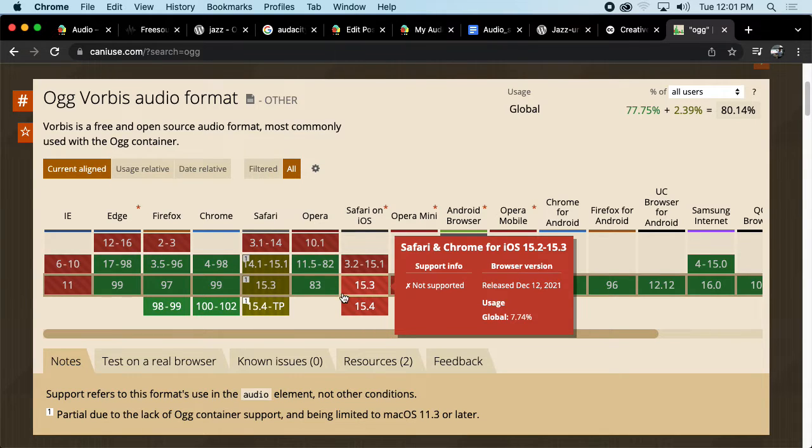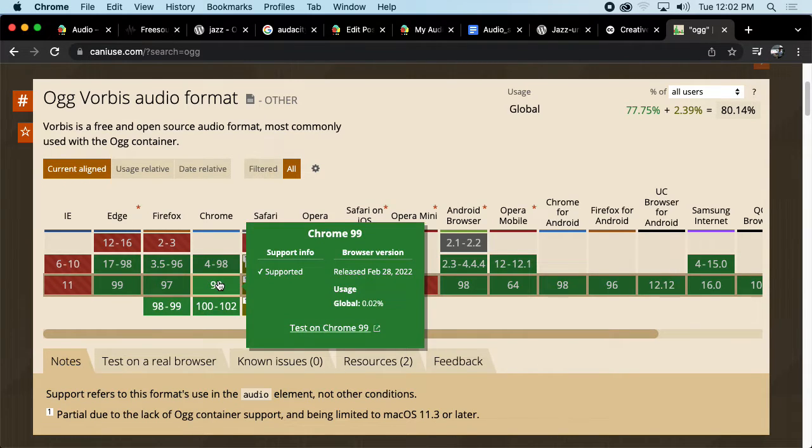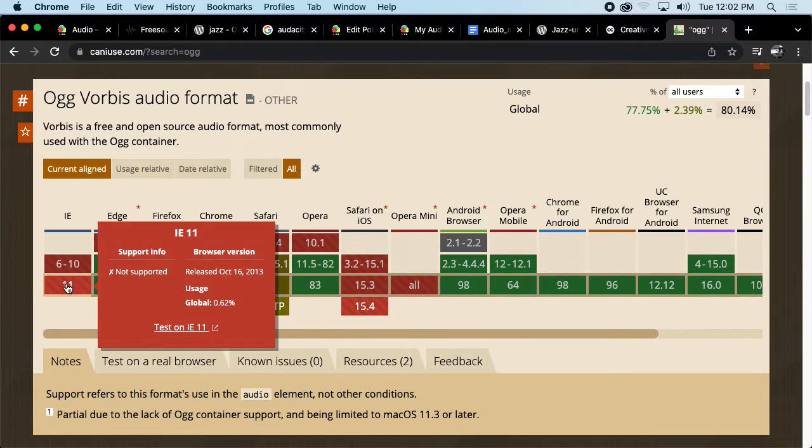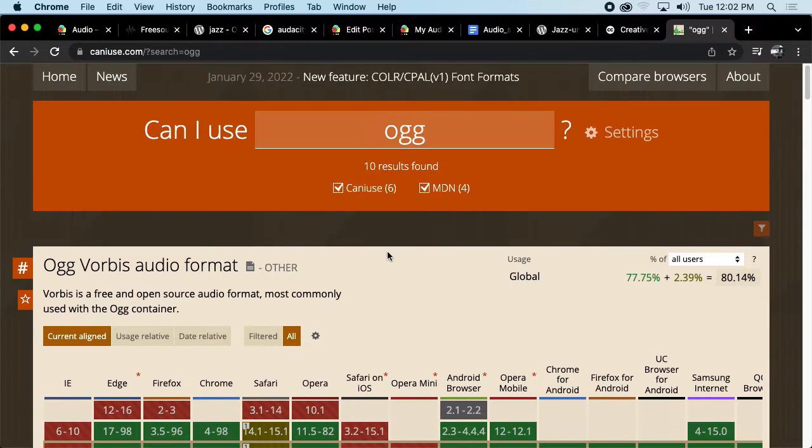A lot of people use Safari on their iPhone. It seems like it's partially supported by actual Safari, which is kind of interesting. Chrome supports it, Firefox, Edge. Internet Explorer doesn't support it. That's not surprising.